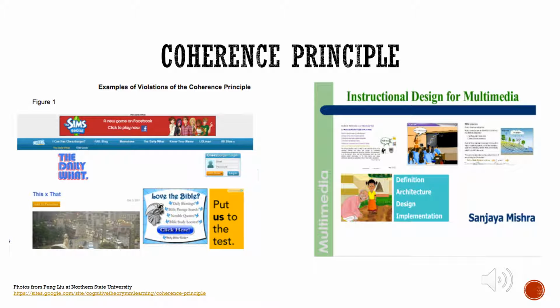The next principle that I'm going to talk about is the coherence principle. Clark and Mayer said that this might be the most important recommendation they have, and that is because the coherence principle is often violated. Now, with the coherence principle, you need to remember that adding material can hurt learning. It goes back to that saying of quantity does not equal quality. You want to make sure you keep your lessons uncluttered.